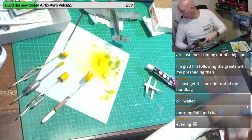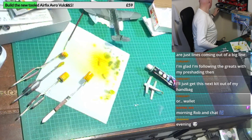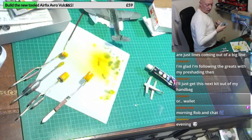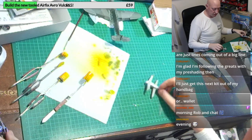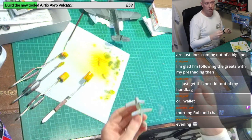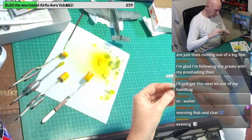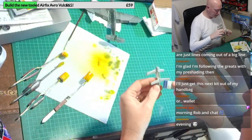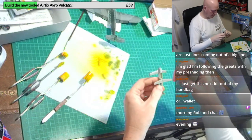So what I need to do is rub that down. I know it's resin, but the resin itself has all been rubbed and sanded. All I'm doing is taking off the filler. So just to sand that down, I might just do it a little bit. And I was also going to maybe rub this over the camo on the 109 as well.